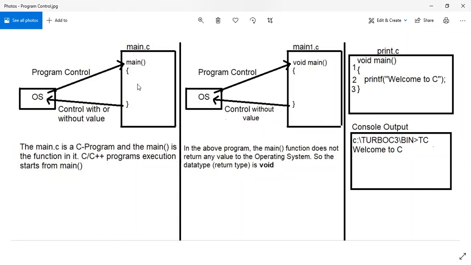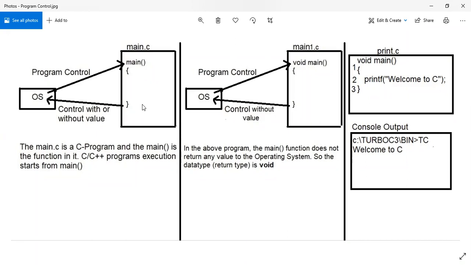When application software is opened, the operating system will give program control to that application software. You consider any application software; the operating system will give control to it. So here, the example is the C program. When the operating system gives control to C language, and we write the program, it gives control to the main function. If you look at this arrow mark, you will come to know the operating system gives the control to the main function. Once the program is executed and the job is done, the application software returns control back to the OS. That is the process of system software and application software.